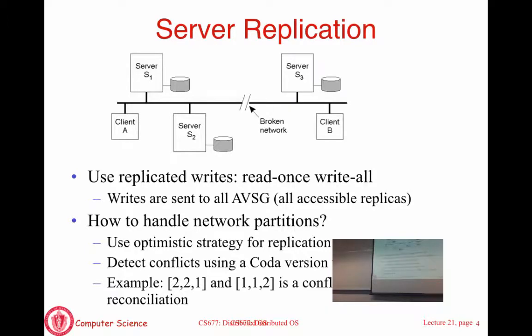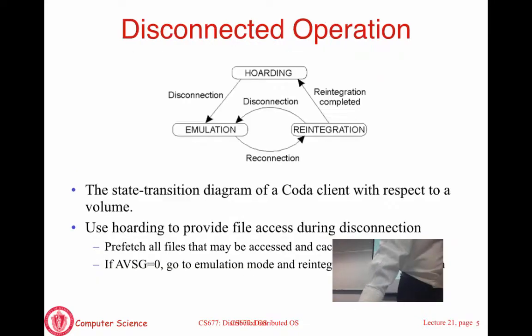If you remember, when I was talking about eventual consistency, servers contact each other, they see where writes have taken place, and they simply get the more recent version. This is essentially a way to implement eventual consistency. Except that at other times you are actually trying to send the versions immediately. When the network partitions, the only guarantee you can give is eventual consistency, which says when the partition is healed, we will reconcile and everything will be consistent. So that is manual reconciliation during server replication.